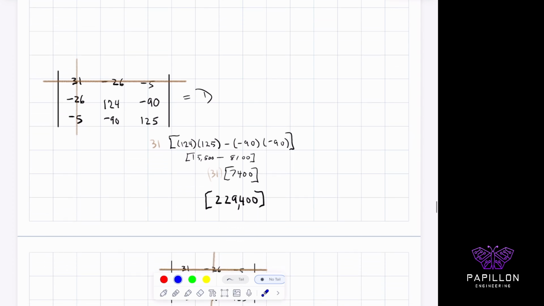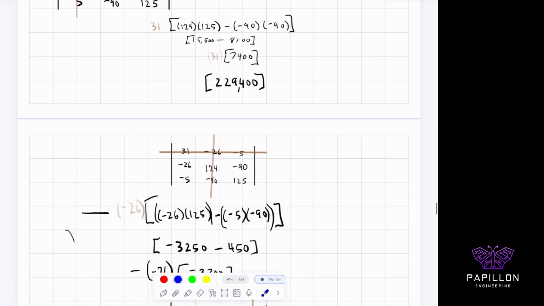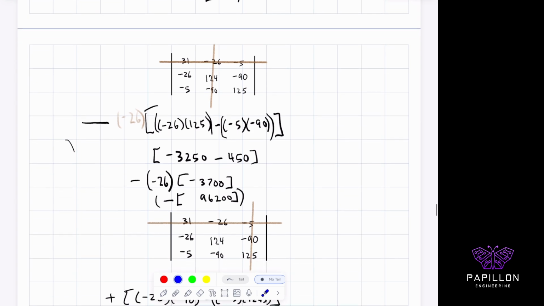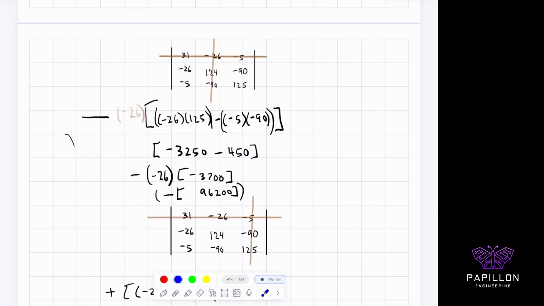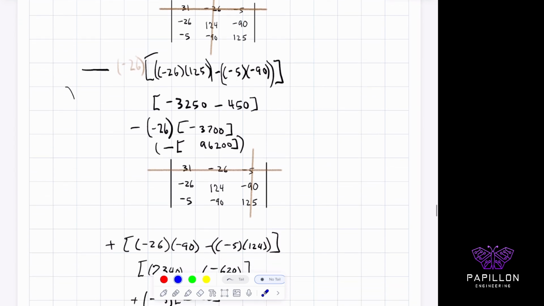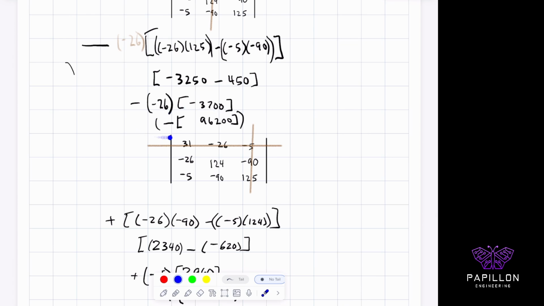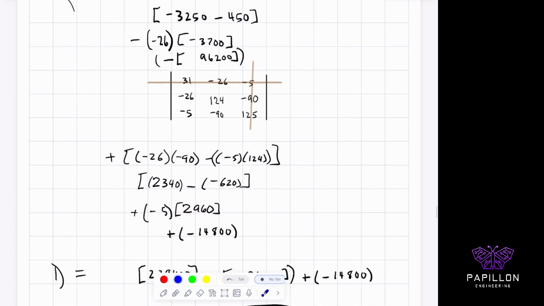And I do that as I showed you before for solving for x and y and z, and I do it again. I think in the previous video I went over this in a little more detail, but I'll make a separate video for this if you like. The idea again is that I'll have here the negative 26, and I'm multiplying it out. I cross out this entire row and this entire column, and I now do cross multiplication of the minus 26 times the 125, subtract it from the minus 5 times the minus 90, right? And I get a number again, minus 96,200.